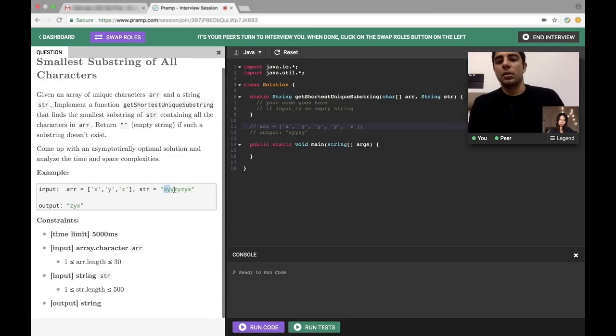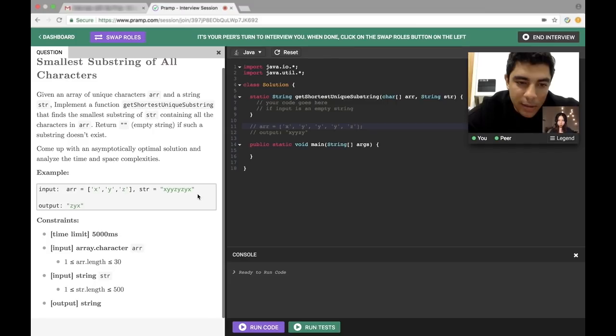So the subsets could be the entire string or like zy and zy. Yeah, basically, starting from x, it could be either x alone, or xy, or xyy. But notice, this is the part I want you to take notice of. So if we start with x and then we go to xy, we already know what x is.